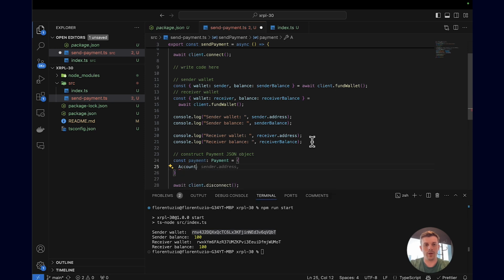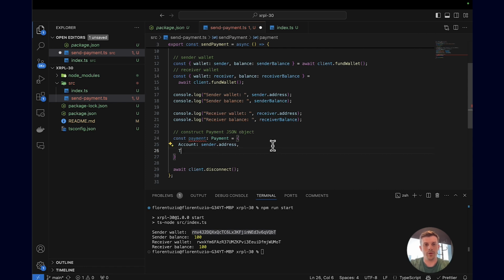So we have a few mandatory fields. One is account, that's the sender address, so we use sender.address. We have the transaction type, which is a payment. We have the destination, the wallet that is going to receive the funds, so receiver.address. And we have the amount.